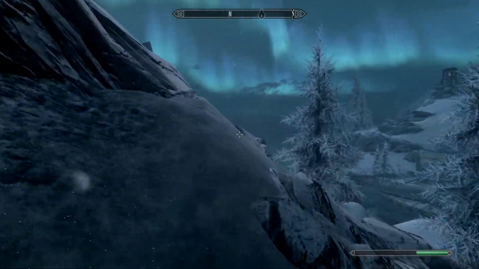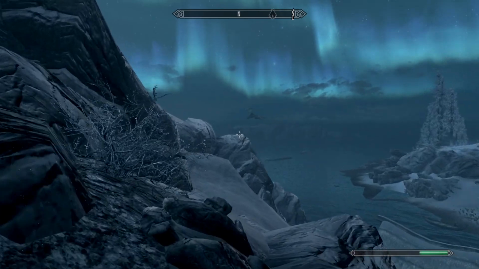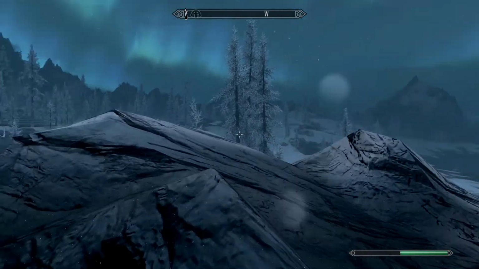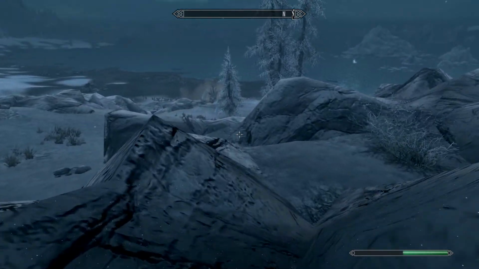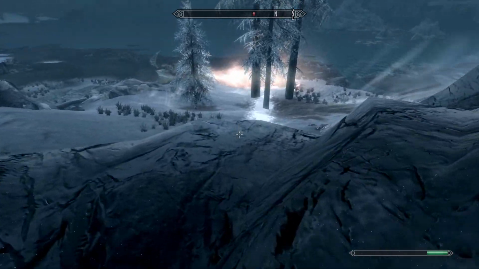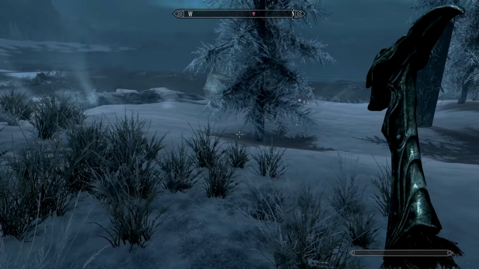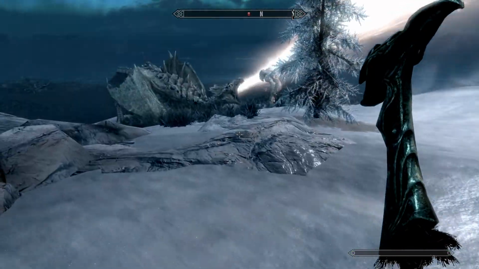We have a dragon here, which is not aggroing us, which is pretty weird. I would like to fight a dragon. We do need dragon souls. So, if he'd like to fight us, I'm all for it. Oh, yeah, there we go. He's fighting a frost troll, apparently. Unfortunately, the troll is also going to be against us. You watch, as soon as I get over there, he's going to take off again.